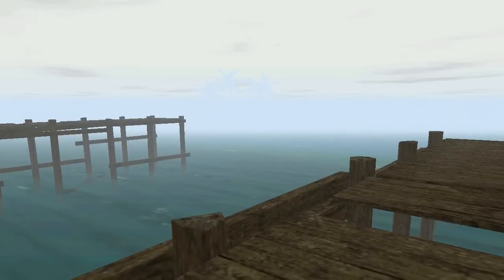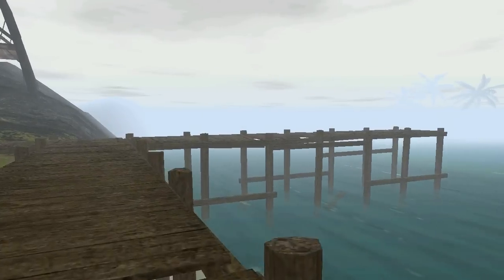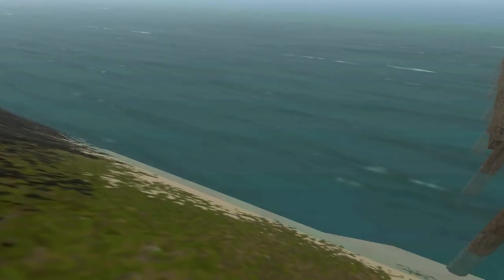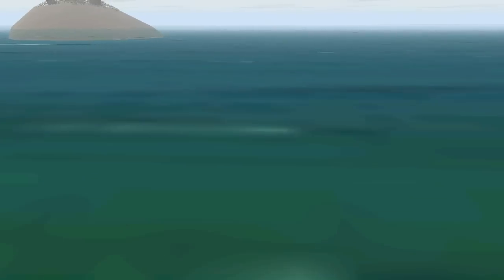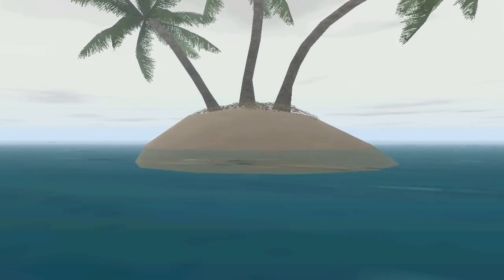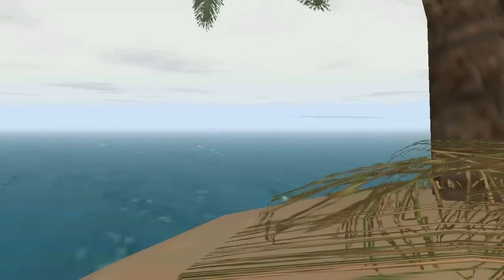Okay, there's a big old boat there. Can I even get to it? I don't want to fall in and then be stuck in the water. I kind of want to check out that island just to see if it's worthwhile. Let's not die here. If we jump off the dock into the water, we'll probably die of fall damage. Nope, just a little three-tree island.